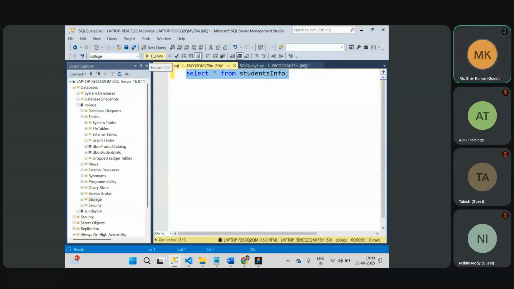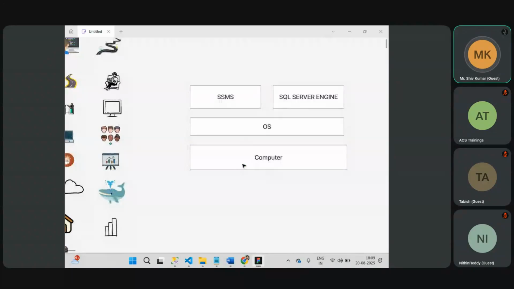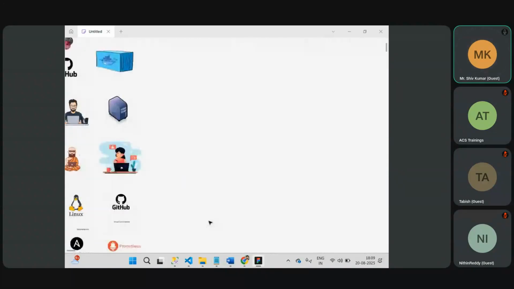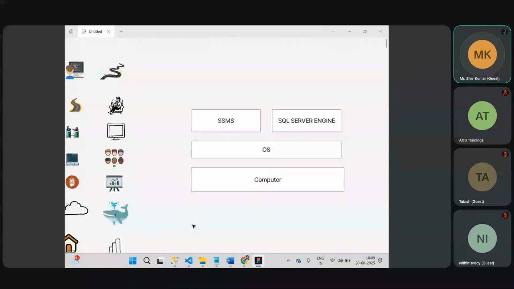Once you press this execute button, whatever query you wrote in SSMS will be transferred to this SQL Server engine.